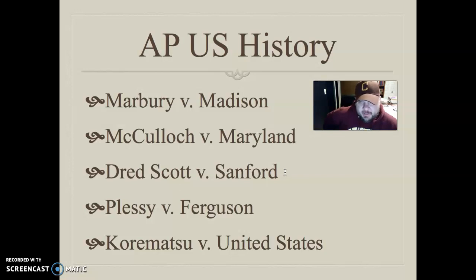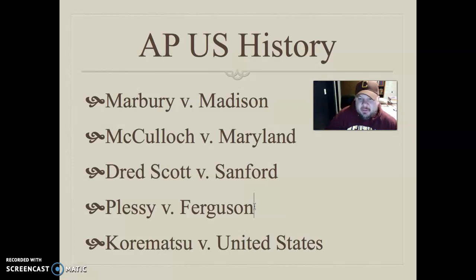So in essence, what the thought was and the fear was, remember, this is like 3 years before the Civil War, so the thought was this was a signal from the Supreme Court that the federal government or states had no way to outlaw slavery, that they couldn't forbid it from happening, which isn't what ended up happening in the long run. Plessy versus Ferguson is a very big case in 1896.